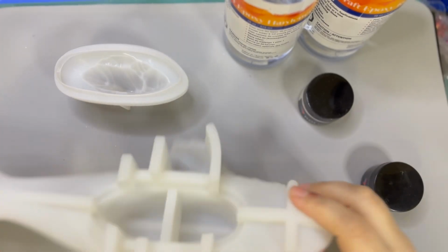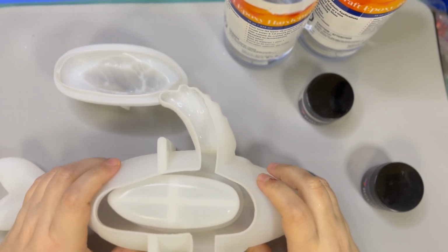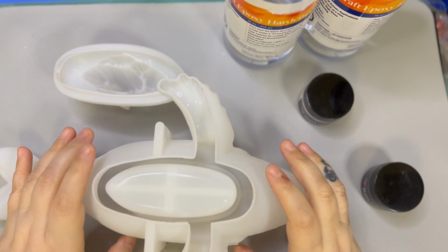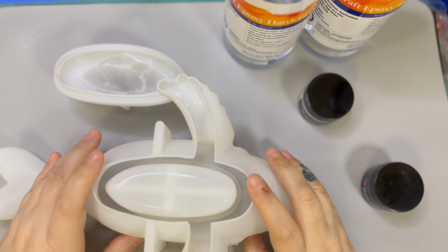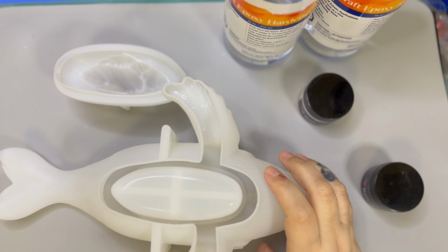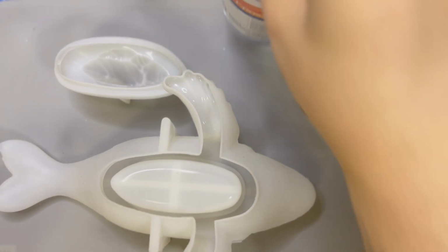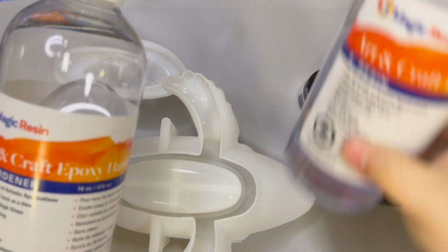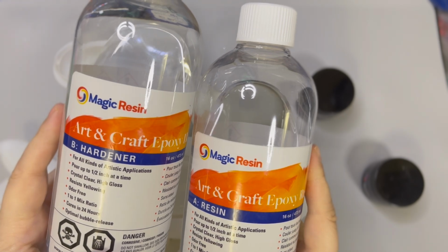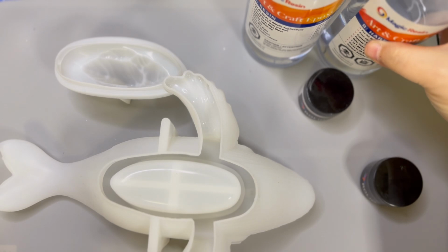I know this guy does take a lot of resin, so I think I'm going to mix up about 12 ounces, just to make sure that I have enough. I don't know exactly how much he does take, but I may mix around 12, if not a little bit more. So again, we are going to use my favorite magic resin, 1:1, that's by volume, not by weight.